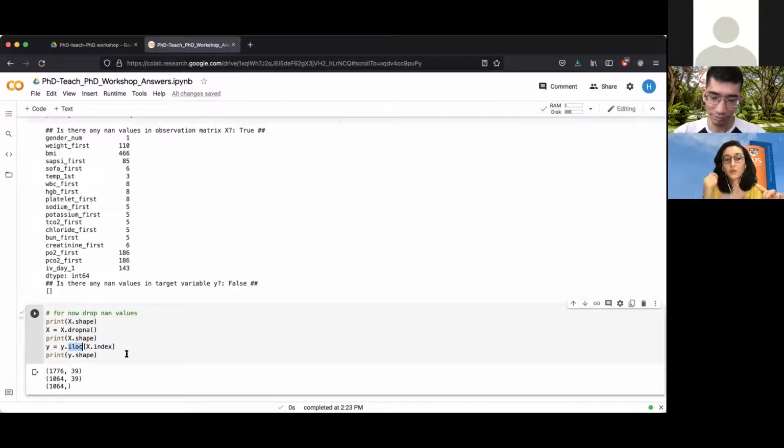Or you put .iloc, where you put just 0, 1, just the number of a row. So here we take the index of X and we ask it to select the same patients, basically. That's quite convenient with pandas to do this kind of stuff.